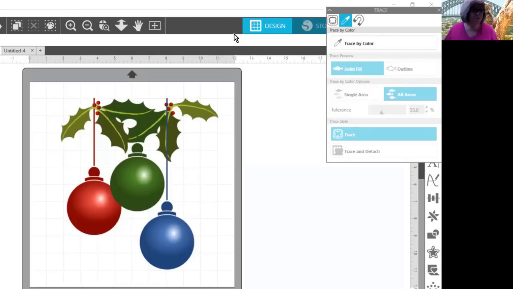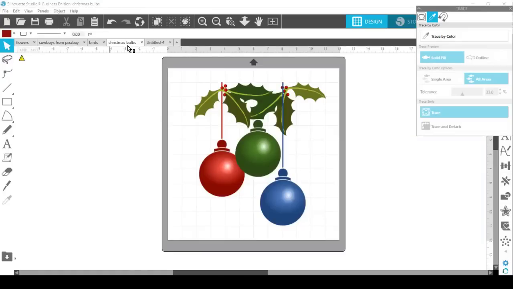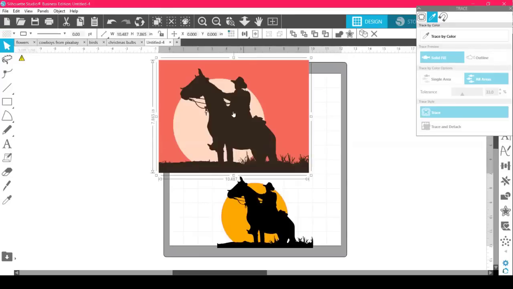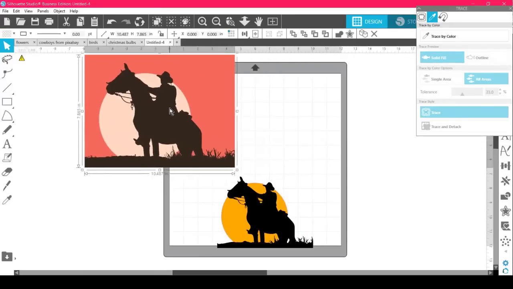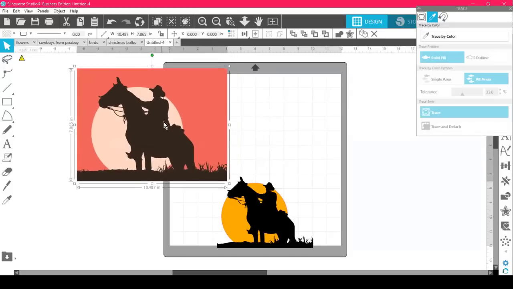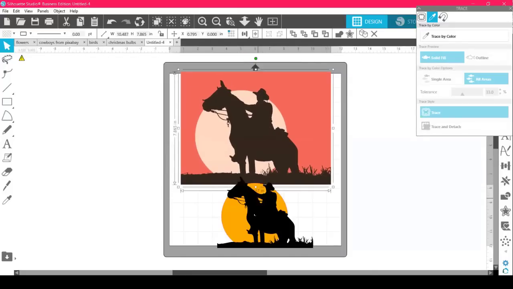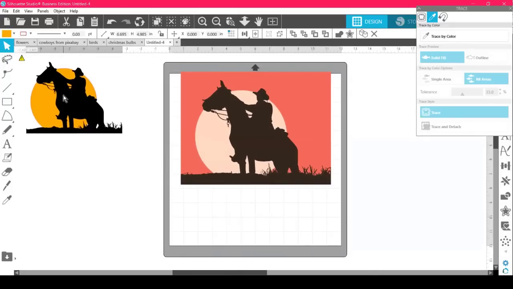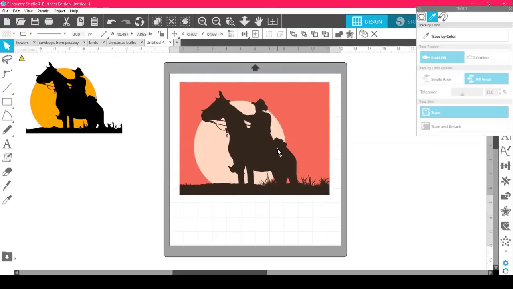And so the first thing we're going to start with is the cowboys. So let me change my screen here, and I'm going to start with this cowboy right here. Can you hear me okay, Tammy? Yes, loud and clear. Okay, so we're going to start with this cowboy right here, and what we're going to do is just make him like this cowboy. So we're just doing some trace again this time, but we're going to add just the trace by color function because we didn't really use that last time, so I'm going to use that.